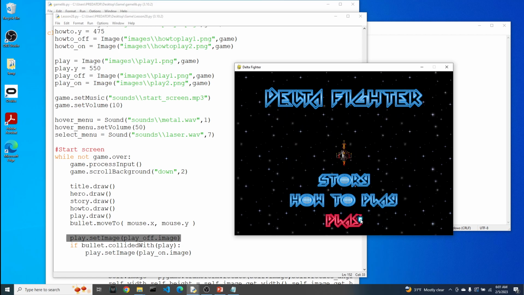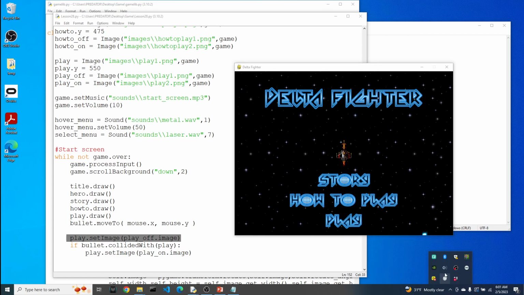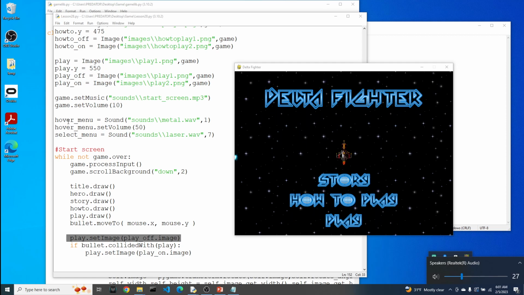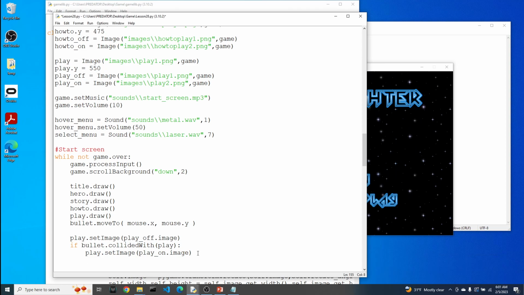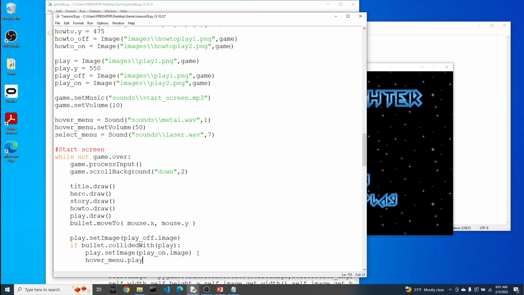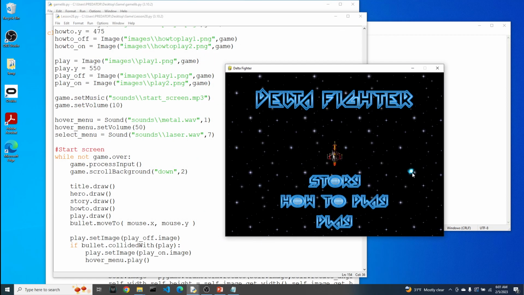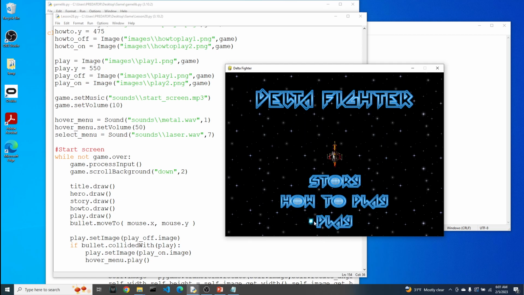All right, so I think now might be a nice time to integrate some sound. Let me make sure that my sound is on. Okay, so you can see here we have a sound file for the hover, and all we need to do at this point is hover_menu.play. And hopefully you can see, as you develop games, you slowly add things to it. You layer in certain pieces. So let's listen. There we go.